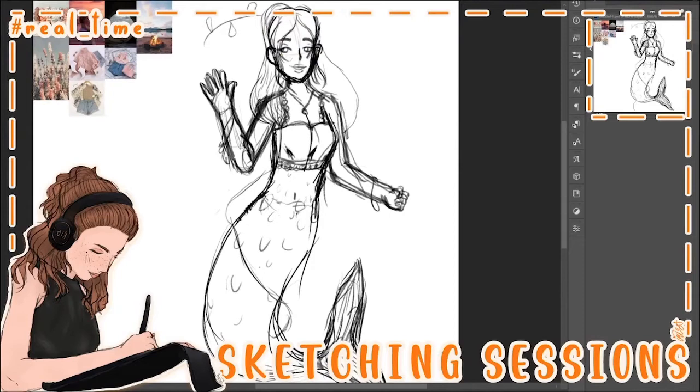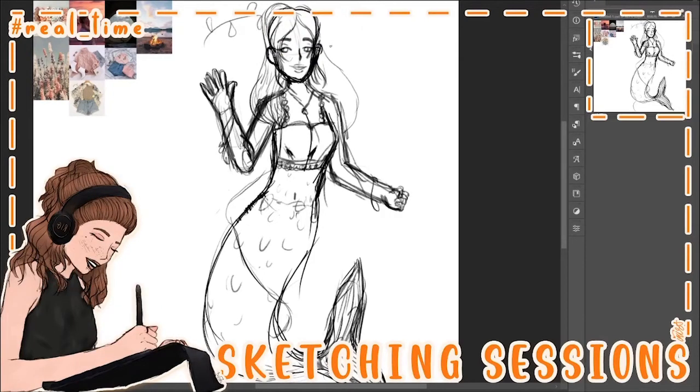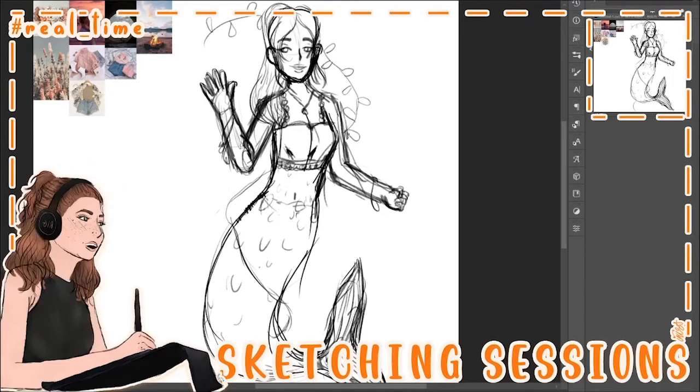Why does this look like it's fairy lights? Or maybe it's seaweed. That's cute. Just a really weird one because it's stylized. Maybe all this jewelry is actually like leaves.